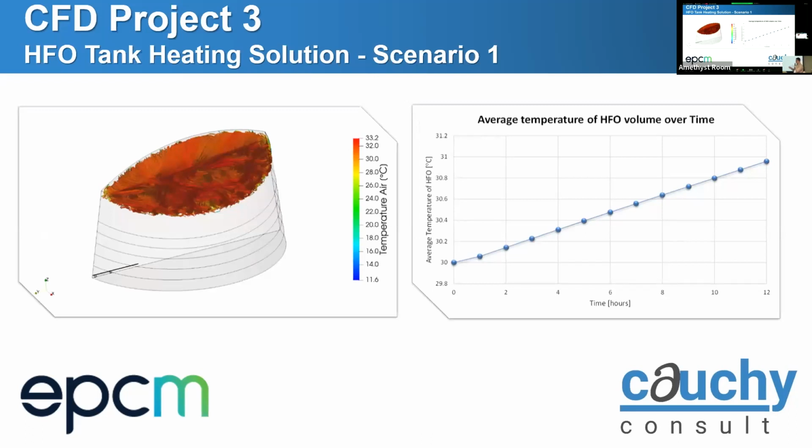Some further value that I wanted to bring to my clients: they had done their own calculations with empirical values, or even using walls as approximations to the tank, to see what the temperature distribution would be inside the tank over time. I could give them a much more realistic value for the air, because they thought it would be 25 degrees, and I could show them it's actually more roughly around 33 degrees. In their case, it wasn't a problem. It was actually better. It was a good answer. But I could at least give them more value than just doing a simulation and getting it done with. We really believe in giving you whatever we can get out of the simulation. Here you can see the temperature of all of the HFO within the tank as it increases over time. That's the average temperature. It started at 30 degrees and almost ended up at 31 after 12 hours of being recirculated and reheated continuously.